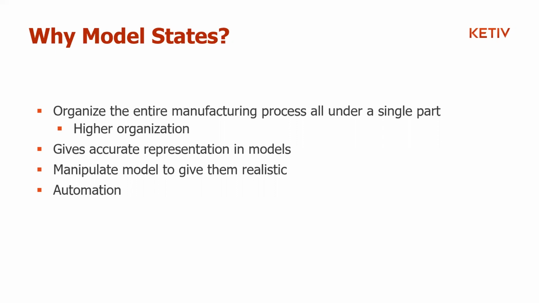You can give accurate representation of models. So in some cases, you might have a model that, for example, looks flat when you create it, but in real life, how it interacts with different geometries or different things, it might not end up being flat. It might be curved a little bit. It might have to conform to different shapes for it to give it an accurate representation of how it might be in a realistic situation. And that goes into the second one. You can manipulate models to give them a realistic look. And on top of that, you can do some automation.